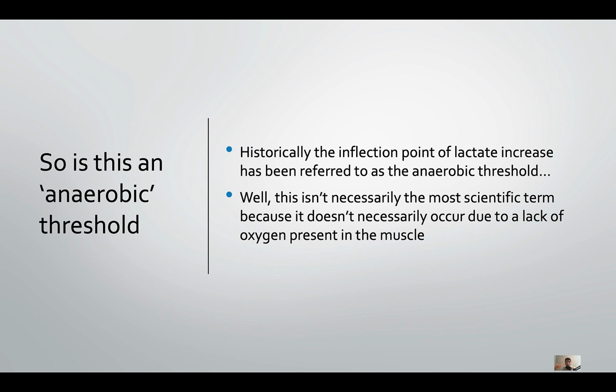It's not technically the most accurate approach, because it's not that the muscle is anaerobic. It's not that the muscle is lacking oxygen in the environment. It's that there's other factors present that are controlling the rate at which ATP is being produced and the rate at which lactate is being produced, if that makes sense. So while lactate production is kind of like a proxy of anaerobic glycolysis, it doesn't mean that there's not oxygen occurring when you're seeing things like OBLA or lactate threshold.